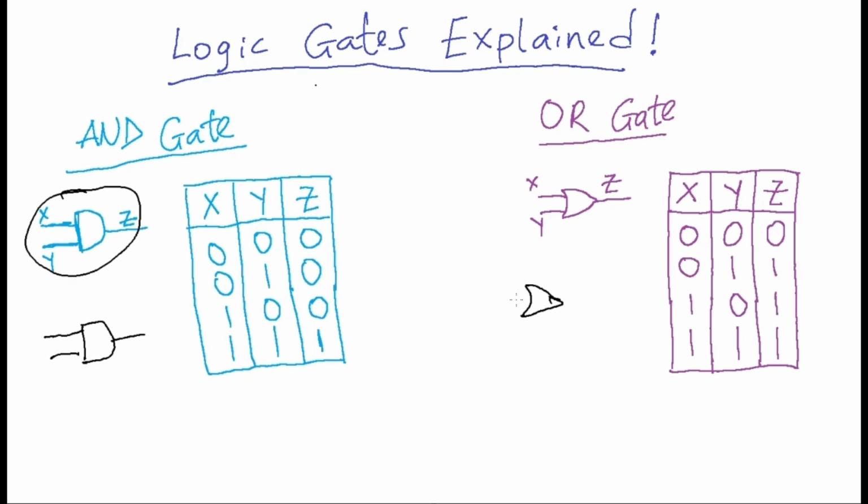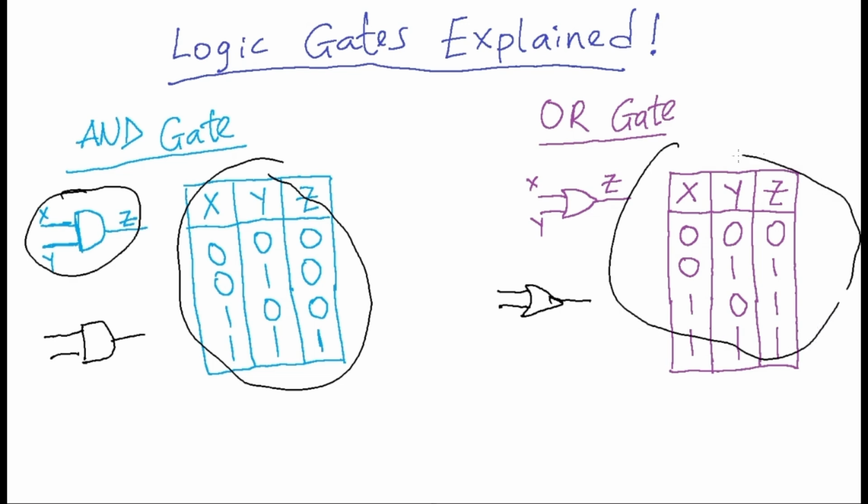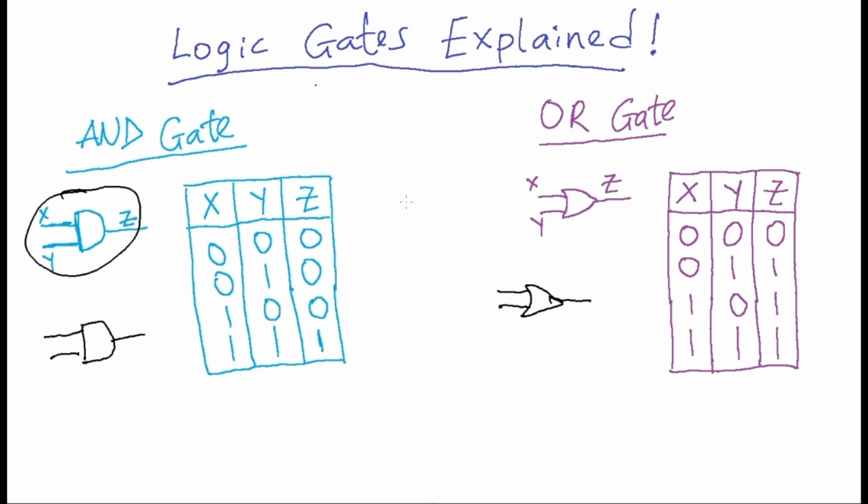You can say that the OR gate kind of looks like an arrowhead, and it has its inputs connected here and then the outputs connected here. So this is the truth table of the AND gate, and this is the truth table of the OR gate. So for the truth tables, for this two inputs AND gate, it's like this.